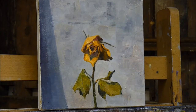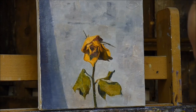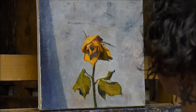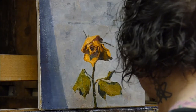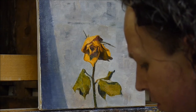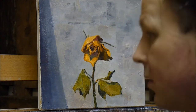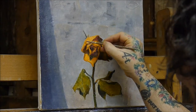Okay, and then I start painting. As always, I start with the light again. I'm going to use a smaller pencil now. Yeah, this one is kind of too pinpointed. And that's the thing, the closer you get to the finished product, the smaller the pencils. Even when it comes to big paintings, it's the same thing.